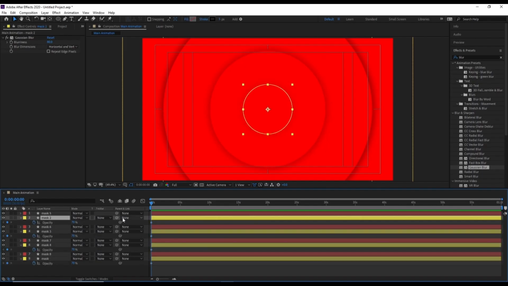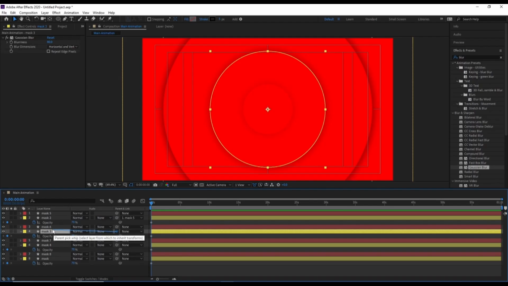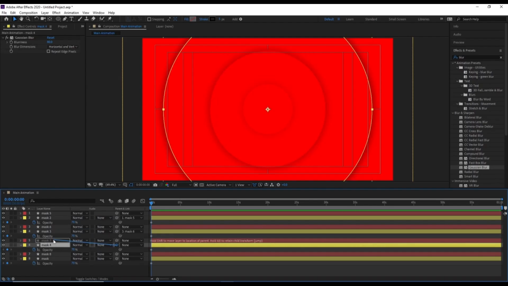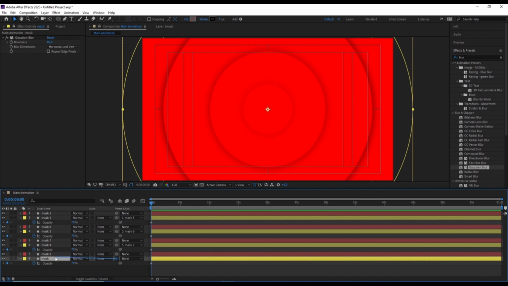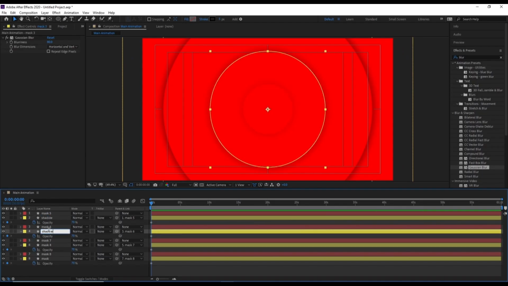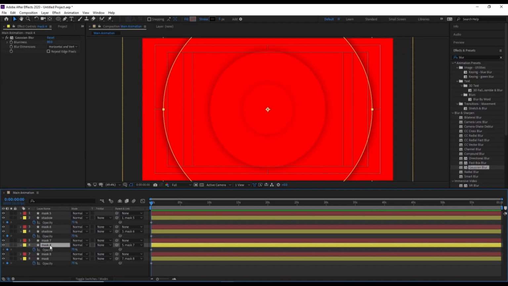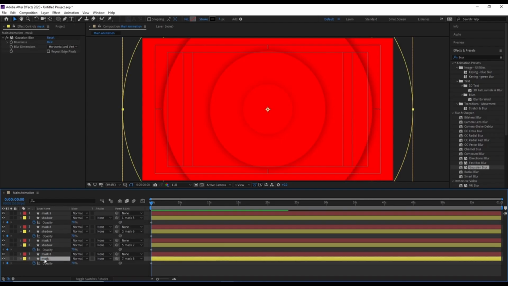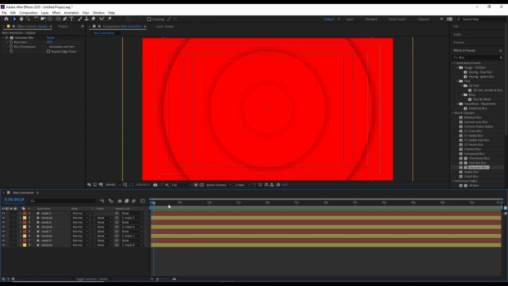Now we will select these layers and make them children of the red ones. So all the yellow layers should be parented to the red one which is above them, like this one to this and this one to this. And we will select these yellow layers, hit Enter, and call them shadow. Okay, so simply select all of these layers, hit Enter, and you can simply paste that name. Okay, so if you see, we will get something like this.